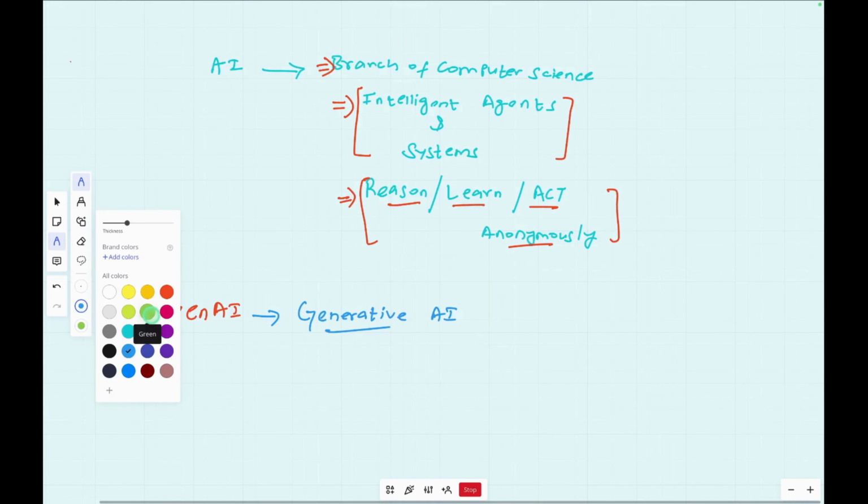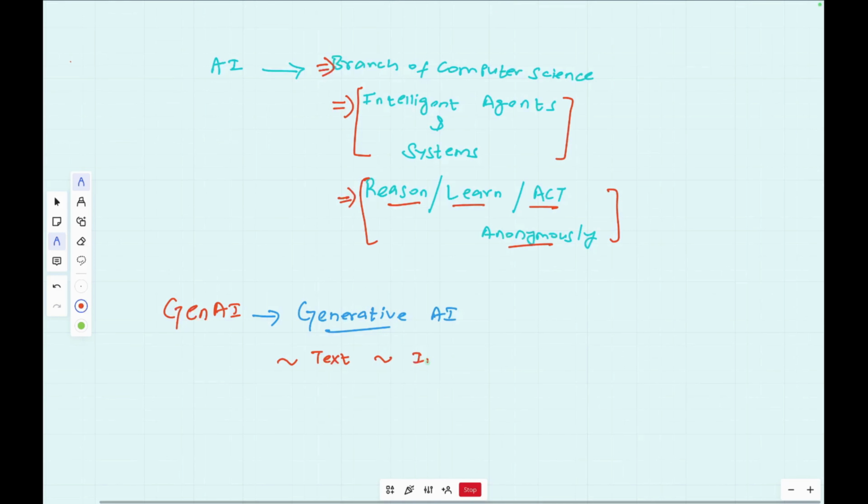And when I say various kinds of content, we can have contents like text, images, audio, video. It can even produce code, right? It can be your Python code, it can be your SQL code, and so on, right? So all these kinds of data we can actually generate using GenAI. So basically it is also one kind of AI technology.